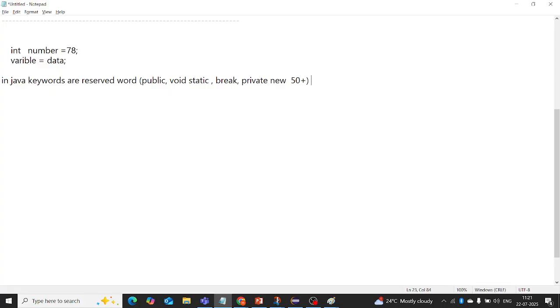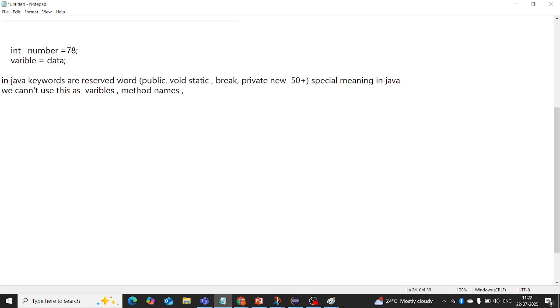They have a special meaning in Java. Some developers already created these keywords behind the code. What we have to do is simply use these keywords in our application. We cannot use them as variable names. We can't use them as variable and method names.